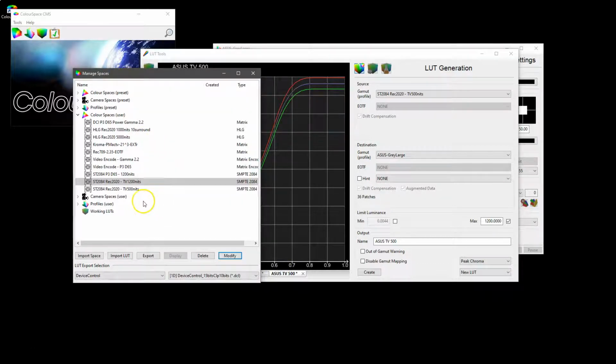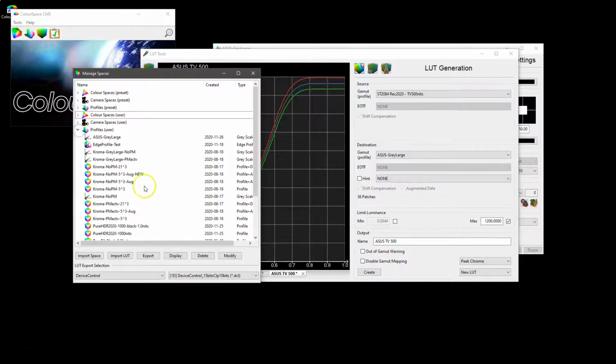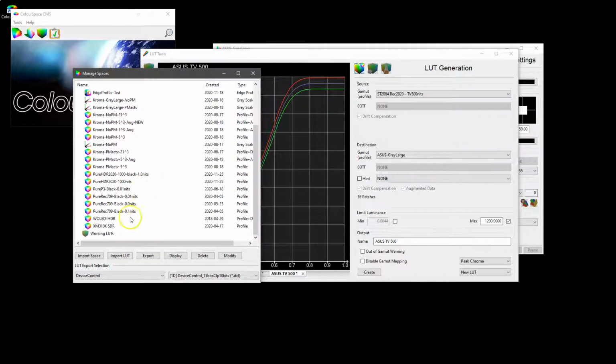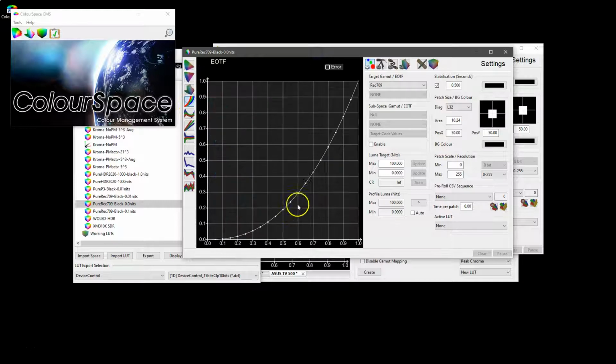And the last thing we'll look at is the multiplier. Now, multipliers are used when the display that you're working with can't reach the actual peak value that is required for HDR, so say 1000 nits, which obviously projectors tend to be where they're applicable. So if we look at a standard Rec 709 profile, we can see that here, this is a pure Rec 709, so it's synthetic, but it's 100 nits peak. Well, obviously that's not suitable for watching HDR footage as is. If we apply the actual PQ standard by default.